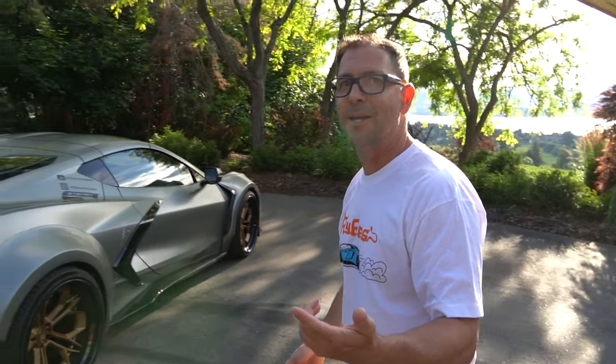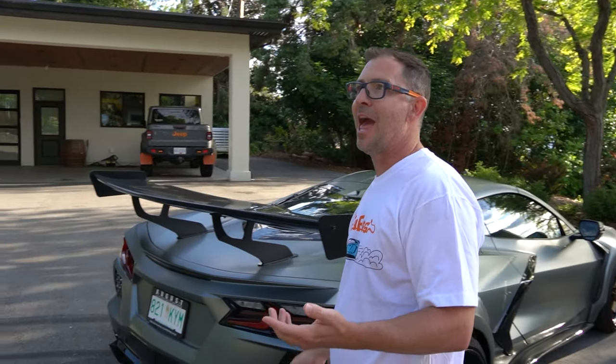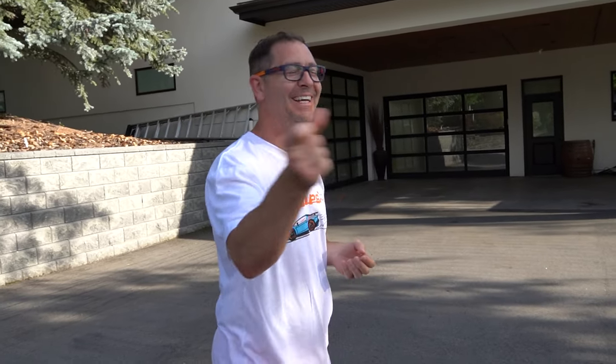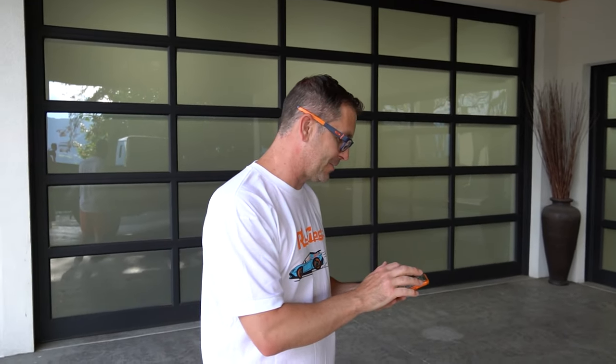So what kind of cars have you got here right now? Well, half the fleet is at August for sale. We just sold the Jalpa, sold the Urus, sold the Giardo. Then there's the silver Diablo Roadster for sale there, the red Urraco going for sale pretty quick, and the white Espada is for sale. We're not gonna have any cars left! But I've got a couple cars in here — let's check them out.